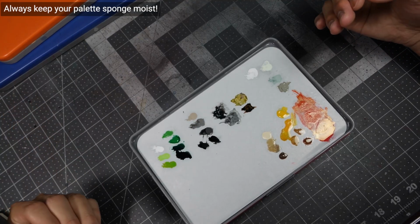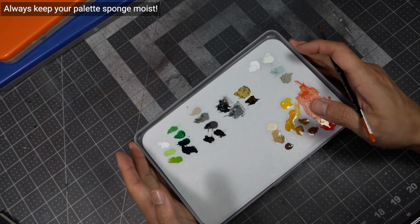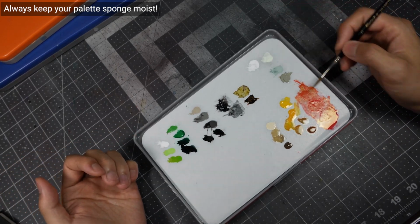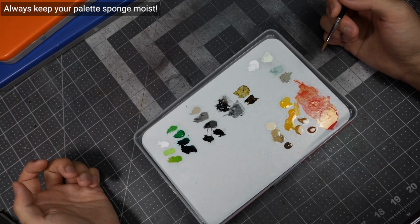This is largely a personal preference for me, just so I don't have to constantly refill it. It takes quite a while, especially on the Mark IIs, for the water to evaporate. And the air in my painting area is quite dry, so this allows me to keep my palette and my paints very wet and very moist while I am painting, which suits my painting style.